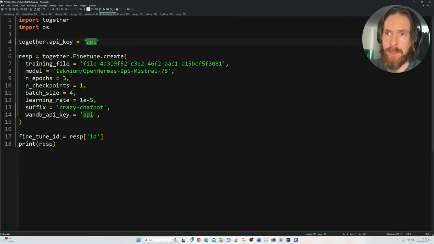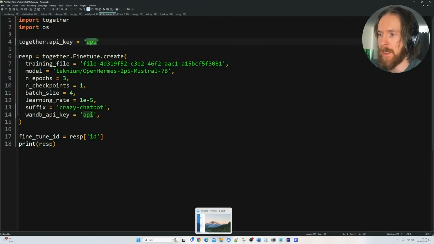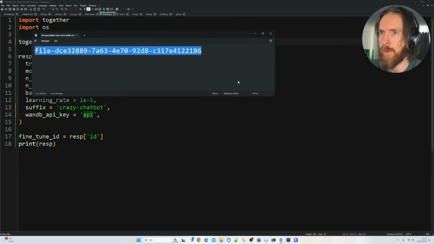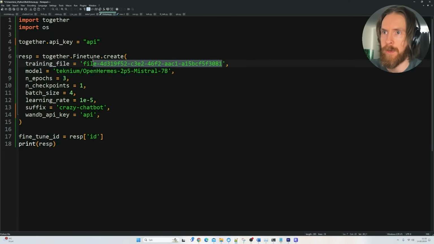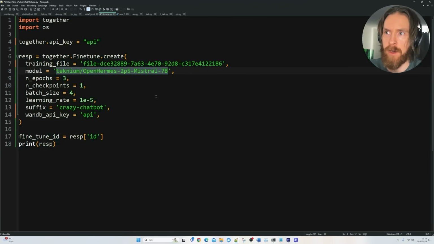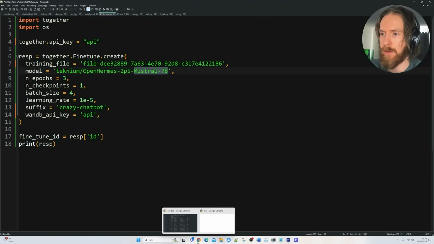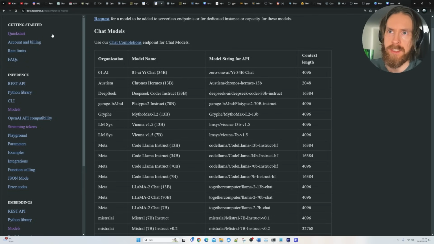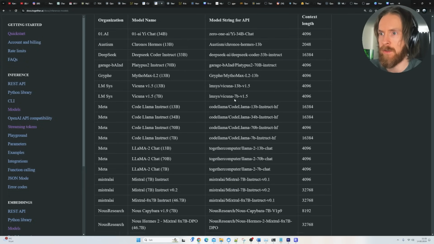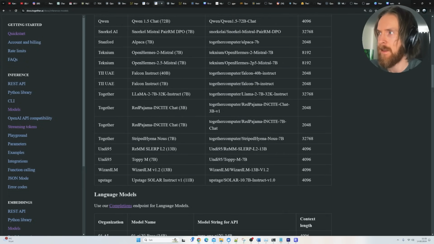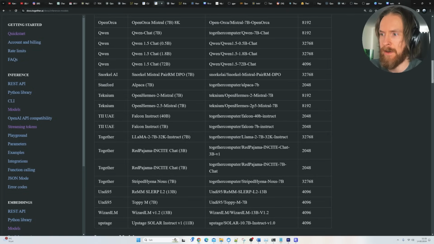Now we can see our training file ID. Let's go back here to our notepad, copy our file ID, and replace this one. And now we want to pick what kind of model we want to fine-tune on top of. If you don't want to use Mistral 7B, you can go to models here on together.ai and look at what models they have. They have quite a lot of models you can pick from here.